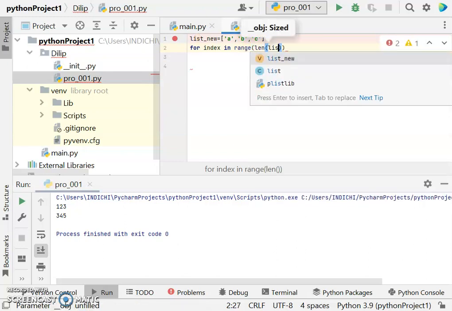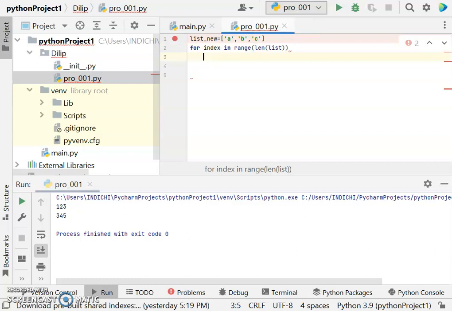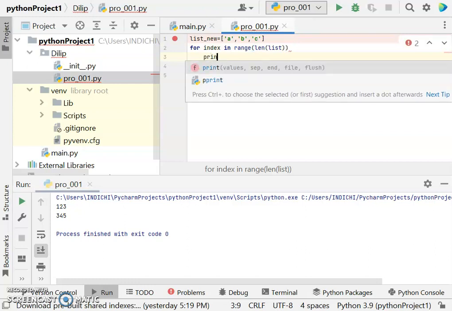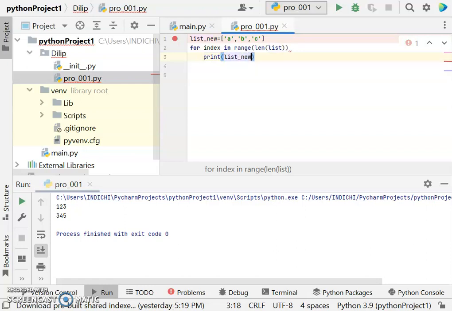of, which is this. So this time I want to print list_new. What do you think I will get here? I think I need to use a colon here, otherwise it will give an error.